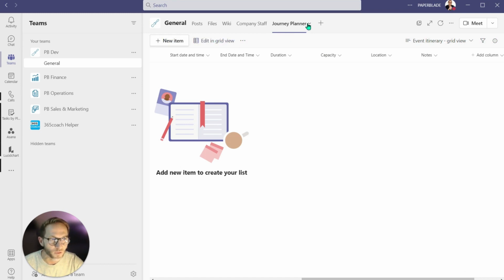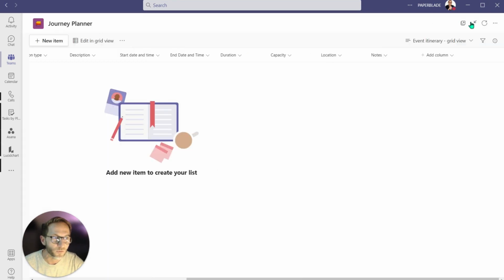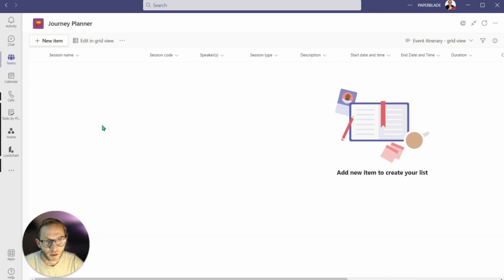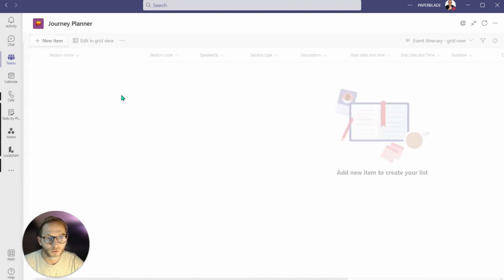So let's make this a bit wider. Remember that we are inside Teams, so we can just expand the tab by clicking here. In some previous versions, if you are not on the latest release of Office, you will see that you have to expand from the menu. Otherwise, you have the expand here. You can even have it as a pop-up nowadays. Pretty cool. And then the refresh. We don't really use that because it's refreshed automatically. But let's do a new item.